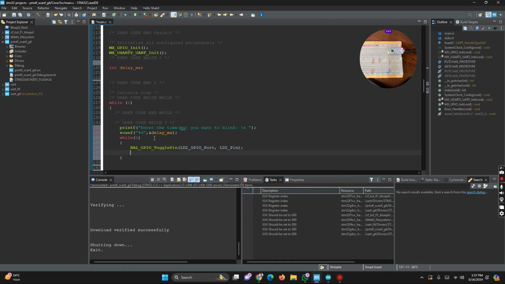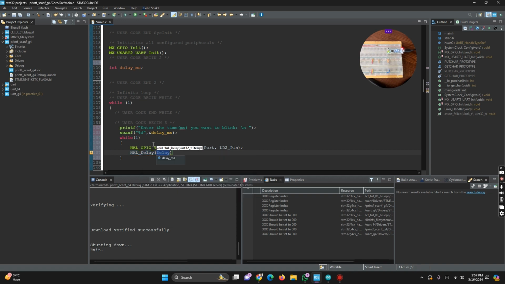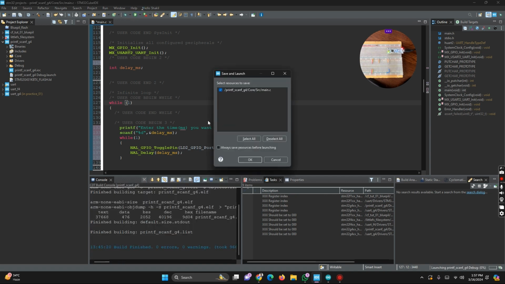And I take the time from the scanf delay in milliseconds. So this is HAL delay, and I will pass the delay in milliseconds. Okay, I just flash the code.